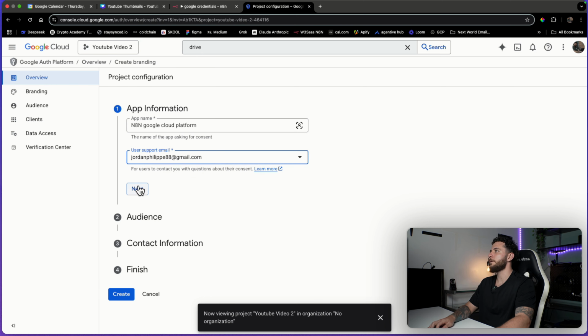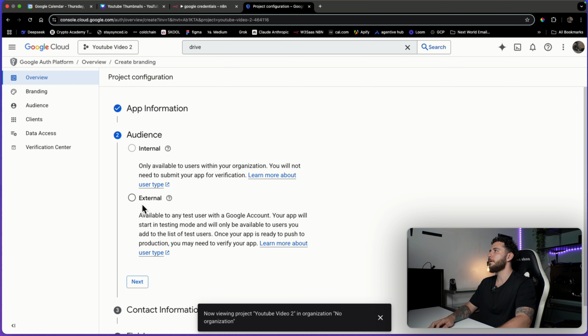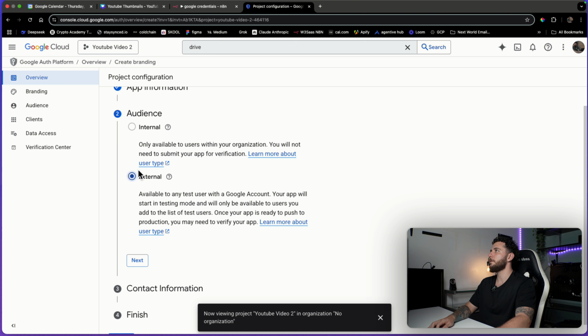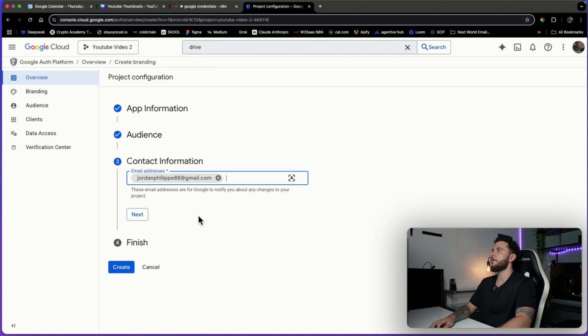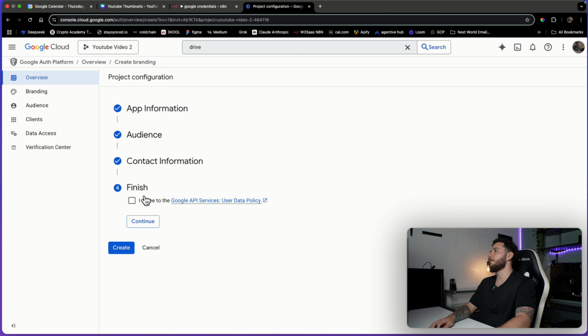Then you'll enter in your email address here, and we're going to select external, okay, because we're adding an external browser and app to Google Cloud Platform. So we'll go external, and then from here you'll also enter in your email address. We'll go finish, agree to Google API services, and continue, and we'll create it.